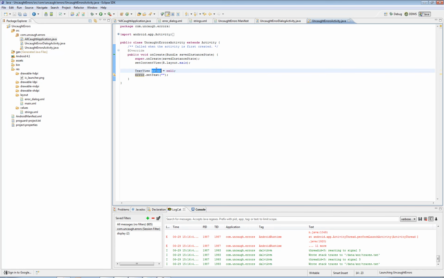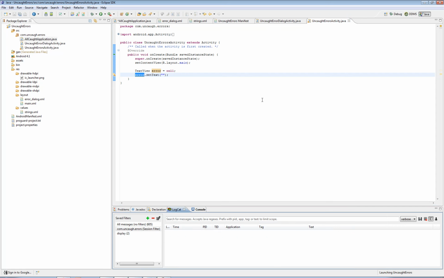This error text view is null because we didn't attach it to anything. And when we try to run a method on a null element, it's going to throw an exception. Because we're not surrounding this with try or catch blocks, we're not going to be able to catch that exception, and it's going to get thrown and thrown and thrown until it becomes defined as uncaught. No one's really taking care of it, no one is catching it and dealing with it.